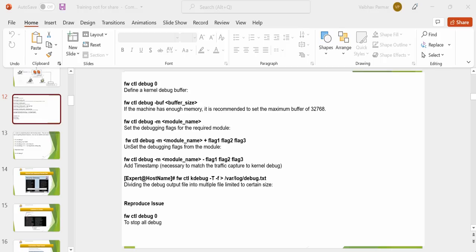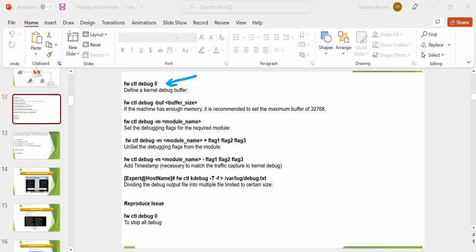What does it mean? When we run any sort of debugs, we use this fw ctl debug 0. Just don't read this statement, just understand.